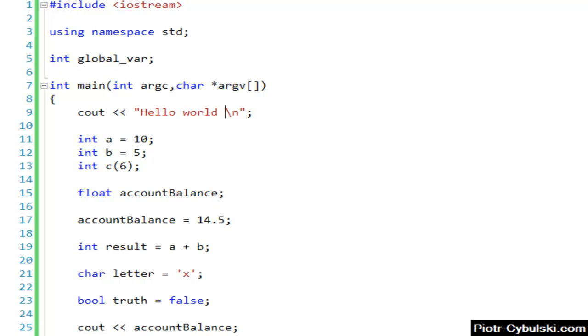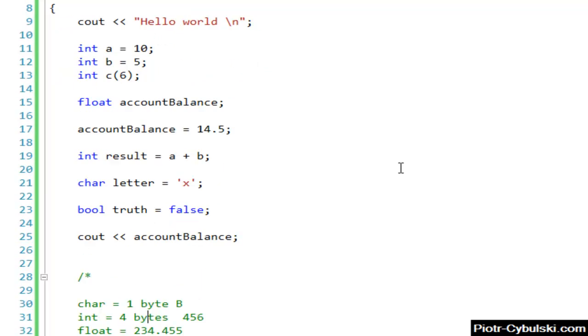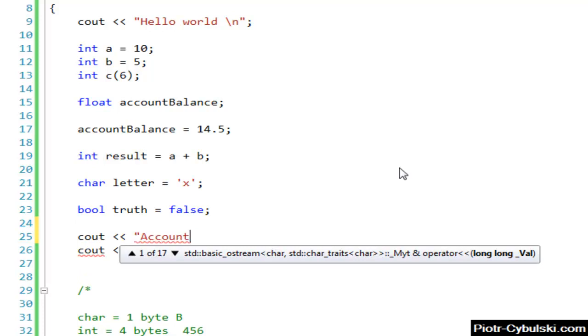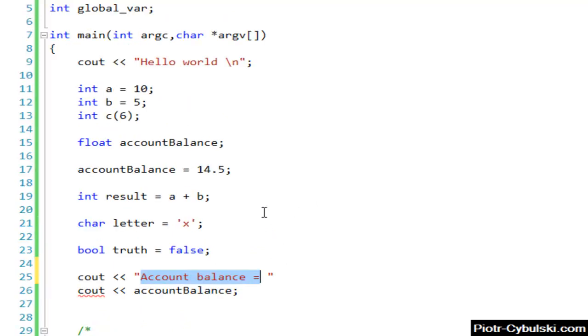Cout gives you many opportunities. Let's say I would like to change the state of account balance variable and its description. It would look like this. I would like first to display the text "account balance equals to", and I close it, the question mark. So right now I've typed the text. It is the text, the same as the hello world. I'll put a semicolon at the end, and on the other line there is displayed the value of the variable. This is the text and this is the value of the variable account balance.